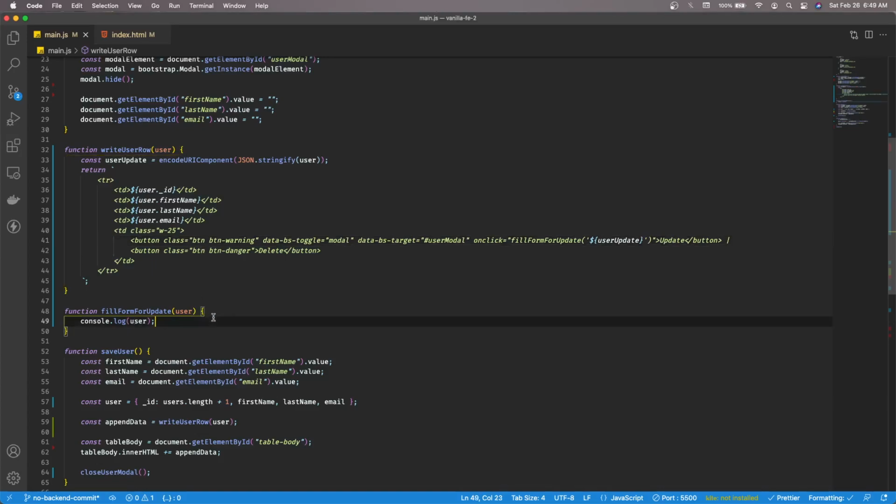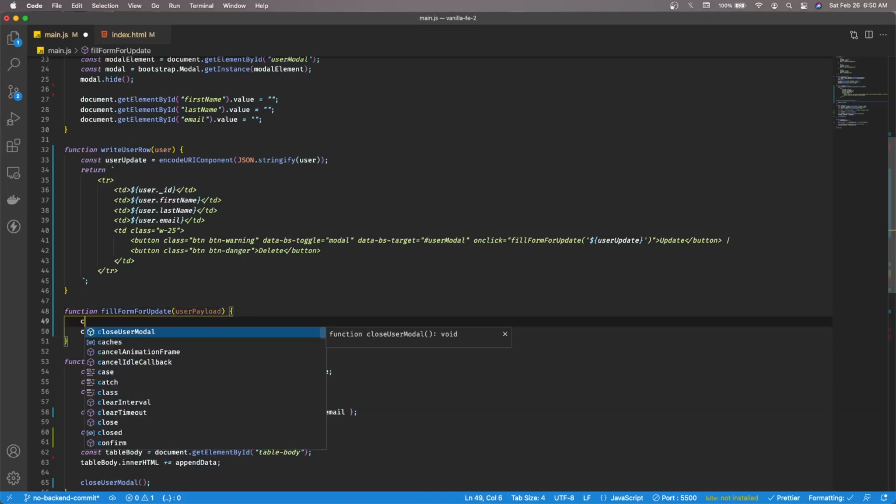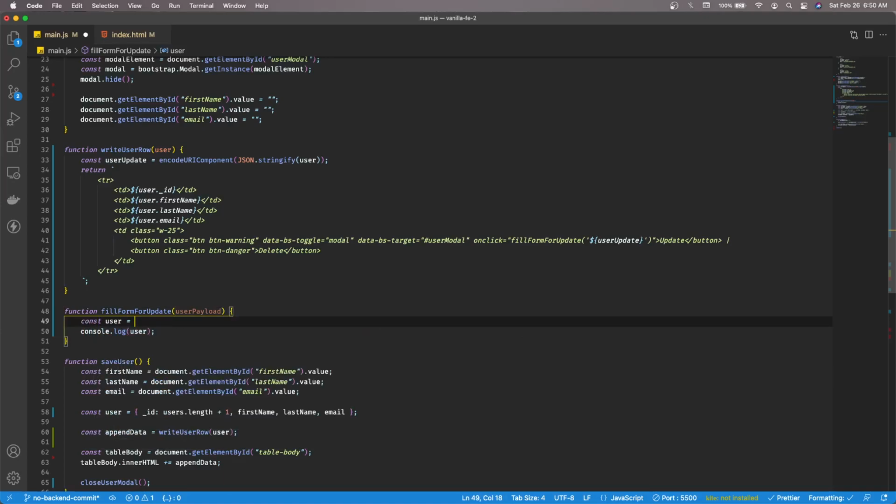I know this is a bunch of different syntax, but this is the encoded component. Going back here, we can actually decode it from here. So how do we do it? In this part, we can decode it first and then write it to our field. I'll give you an example first, just to console log it out. Let's say userPayload, because I want to make use of the user variable. So user, and then JSON.